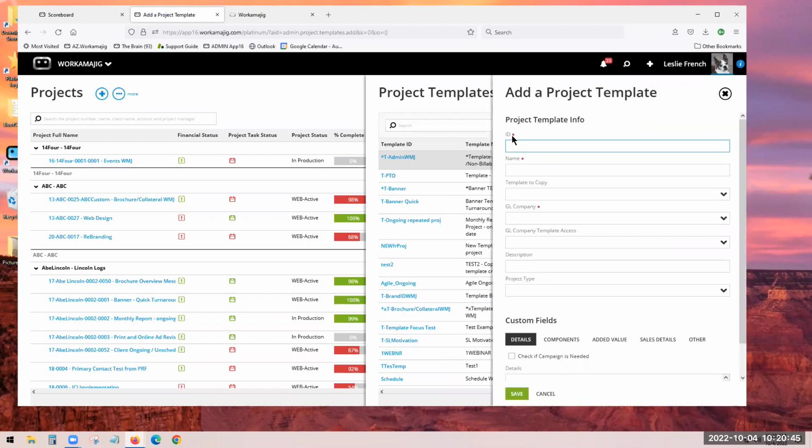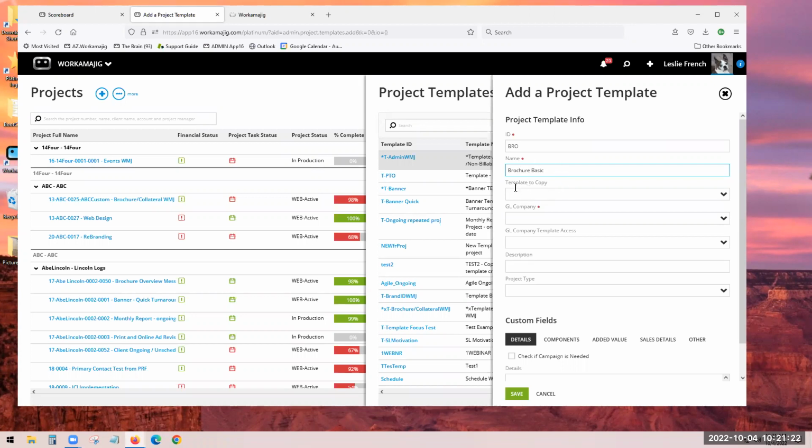Now there are required dots and I have to put in the ID. So I'm going to just create something real quick with an ID. Remember, if you've ever done IDs before, they have to be unique. They just need to be abbreviated shortcuts, no spaces or special characters, but the name can be whatever you need it to be called. So I use what type it is in my name for a template because this is not the project name. Really, it's the template name. Sure, basic is what I might be wanting to do.